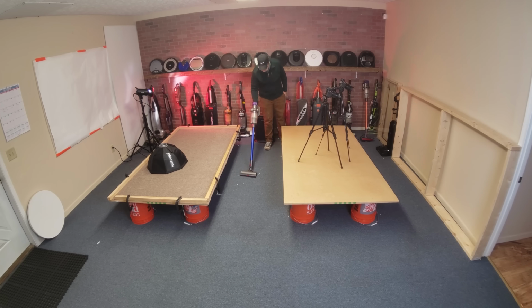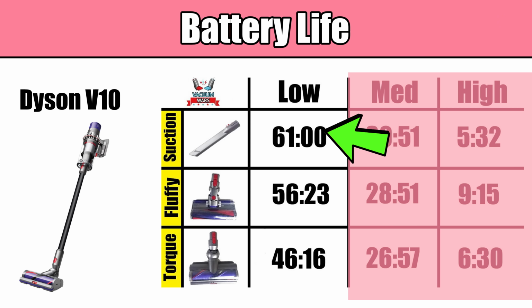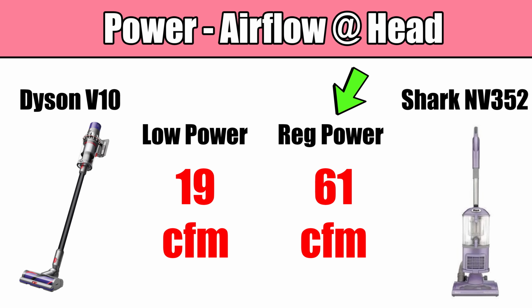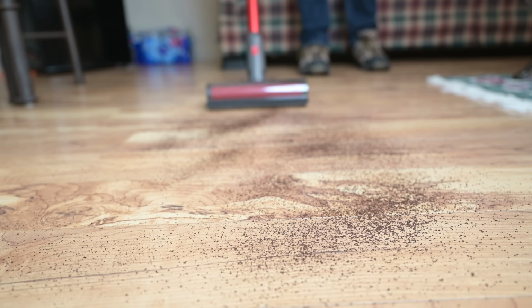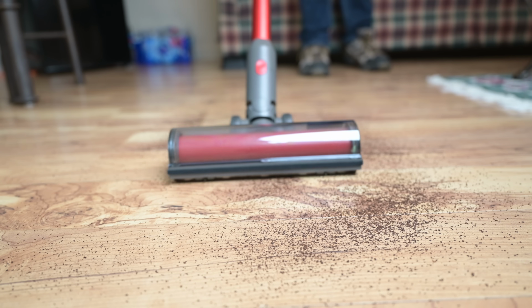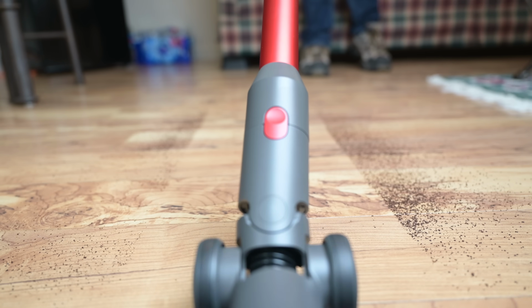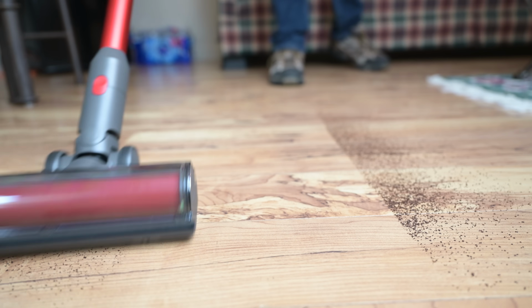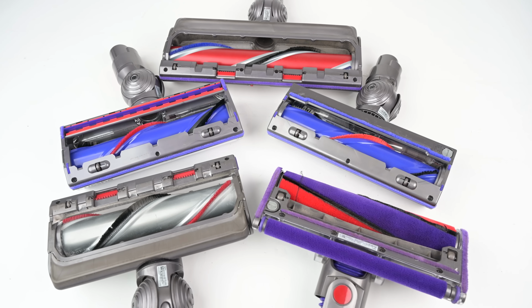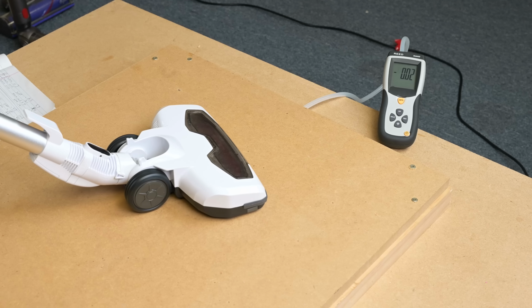Some of the cordless vacuums can last 30 to 60 minutes or more, but that's only in their lowest power setting, which is nowhere near as powerful as an upright. So in order for cordless vacuums to ever really compete with an upright, they will need to be very efficient. They will need to find a way to equal the usable suction performance of an upright while using as little power as possible to be able to sustain battery life. And that is all about the head design, which this test will highlight.